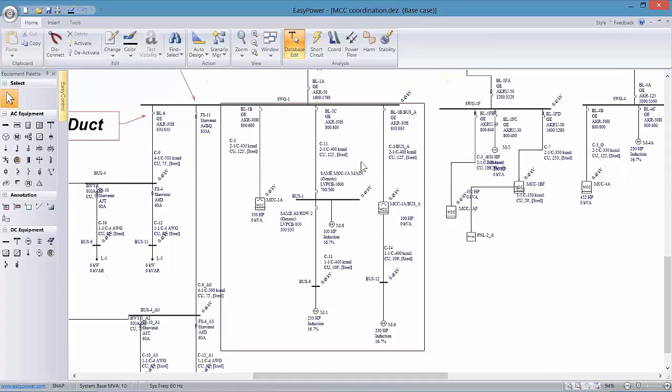All right, so here's another one-line diagram. On the left, we have an example where we have included literally all the loads inside the MCC. The reason for this is to optimize the number of buses we're using in our system. So we could put as many as 20 or 25 or 30 loads in the MCC if that's what our system set up.